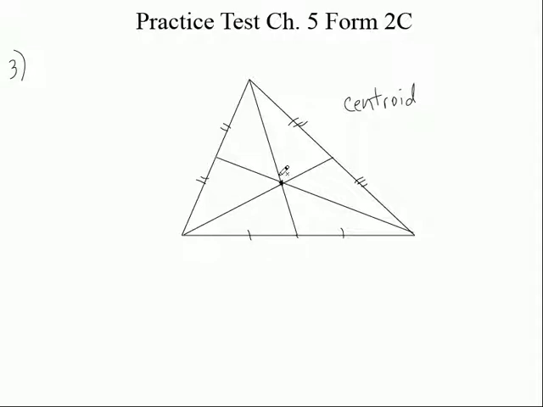So this thing right here is the centroid. Do you remember what the deal is with the centroid? Remember this segment right here and this segment right here? This big segment from the vertex to the point, how much is it? It's double the other one, exactly right. So this one right here is double this one right here. Or you could say that the short one is half of the longer one, okay? Or you could say that the longer one is what of the whole thing? 2/3. Or you could say the shorter one is what of the whole thing? 1/3, okay? There's all kinds of ways to look at it, isn't there?